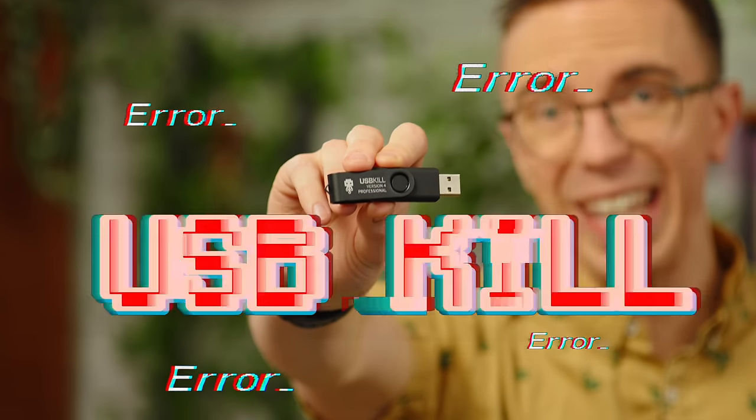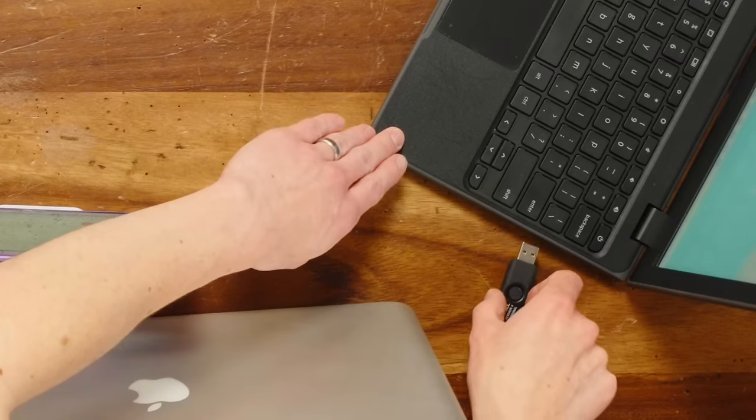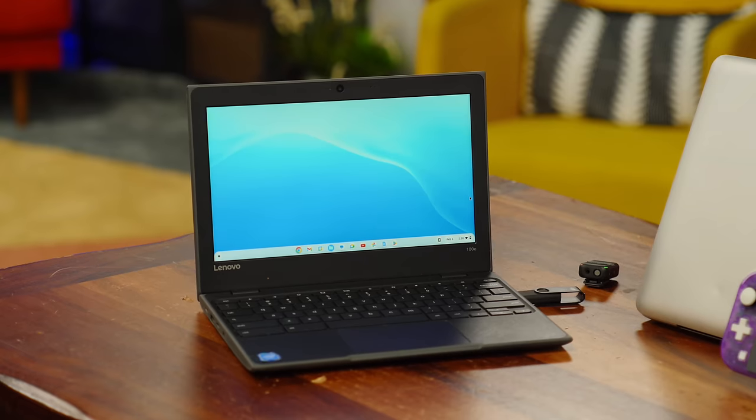This is USB Kill, and it is the most dangerous piece of tech that I own. Let me show you how it works. All right, I'm just gonna plug this thing in and we're gonna go for it. Simple as that. Super, super duper dead.